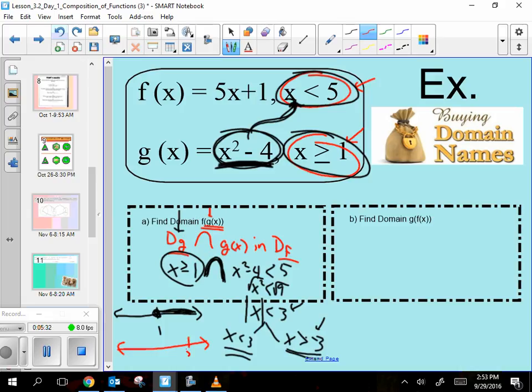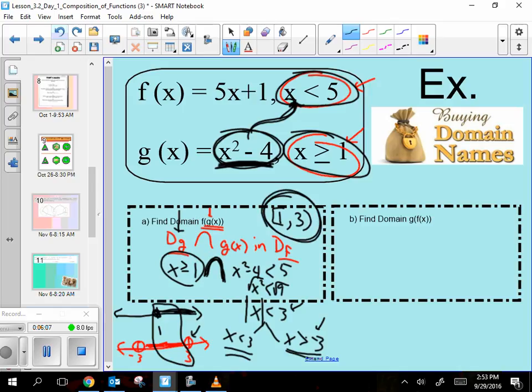Well, here's 3, and x is supposed to be less than that. And here's negative 3, and x is supposed to be bigger than that. And where do these two overlap? They overlap between 1 and 3. And it doesn't work at 3 because it's an empty circle here at 3. So it's between 1 with a bracket on it and 3. So my final answer, between 1 with a bracket on it and 3 parentheses.